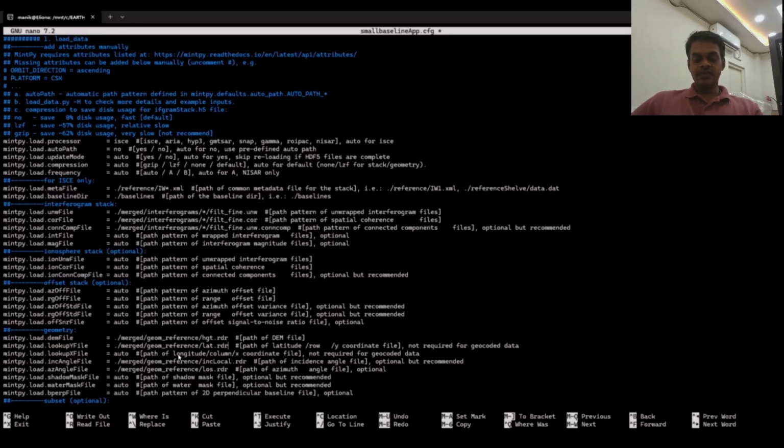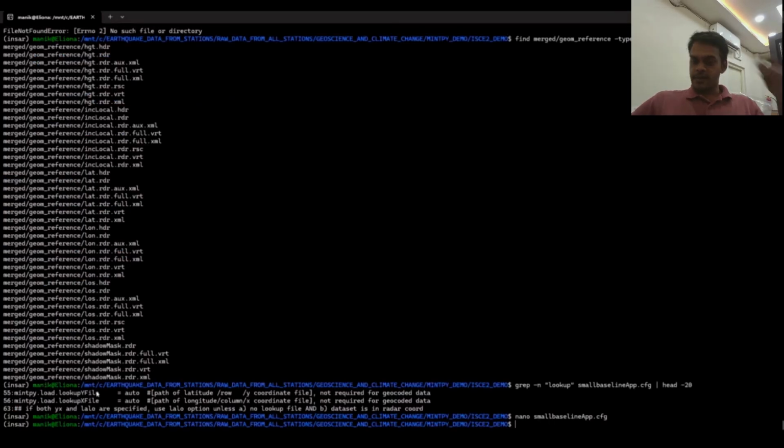The same way for the longitude, I need the long.rdr. So it's in merge, georeference, lat.rdr and long.rdr. I added the latitude and longitude, and then I'm saving it again, and I'll run again.